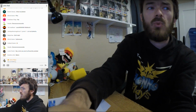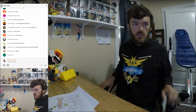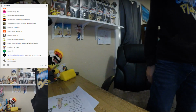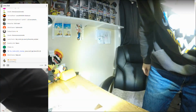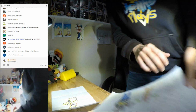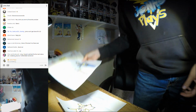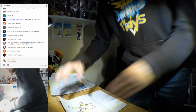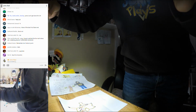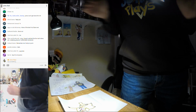Alright, so my camera doesn't point down as far as I thought that it would, so I'll just have to scoot it back. And then of course I've got my light over here. Throw some light on there. I'm gonna need my phone to photograph. Okay, and I've got 2 light sources here so that I get really good coverage and no shadows.